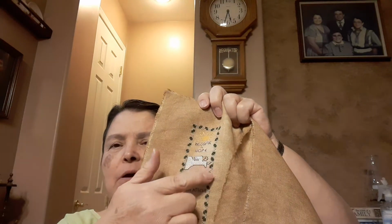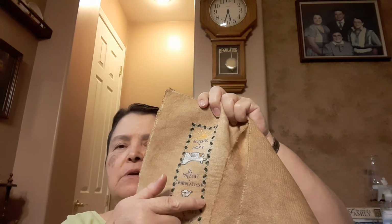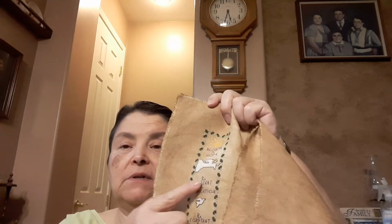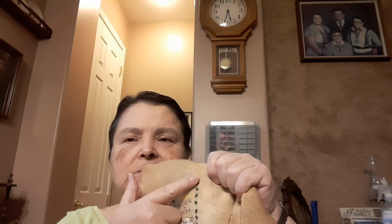And then it was going along here. And so I had come part way down here, right? So I was going along, and I got all the way up here, and I realized I'm off by 1. I'm too far over 1. And so I assumed it was up here because I had changed this from my original design. I had moved everything over a couple of squares because I wasn't happy with how it was spaced. And so I thought, well, this must be where I made a mistake. I must have miscounted when I moved it over. So I counted across here and was like, no, that's the right number of stitches, and this is all right.